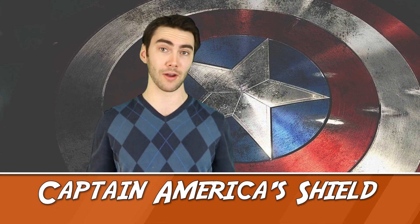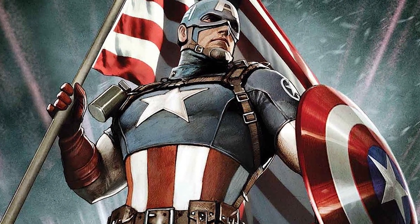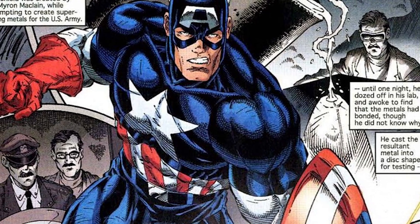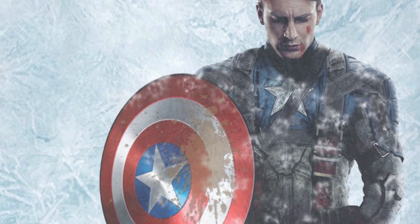Number 7: Captain America's Shield. Captain America's Shield is his primary weapon, allowing him to perform a number of feats. Whether he's blocking bullets, breaking through doors, or throwing it like a physics-defying boomerang, Cap relies heavily on his signature shield. The shield was created by Dr. Myron MacLean, who worked tirelessly to create a vibranium alloy that could rival adamantium in strength. Painted in red, white and blue, the shield was presented to Cap and was with him when he was frozen in ice.